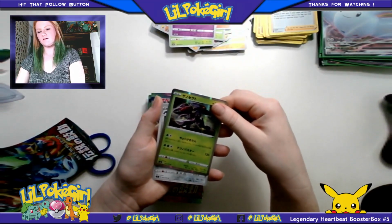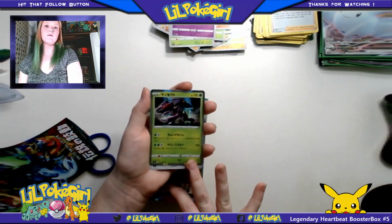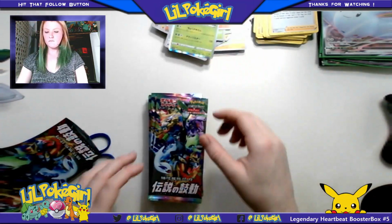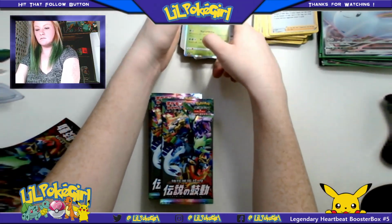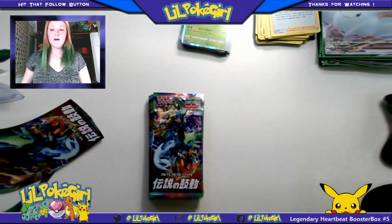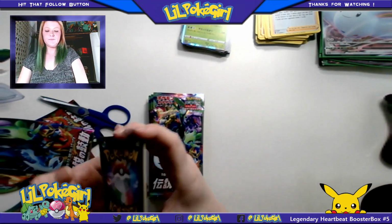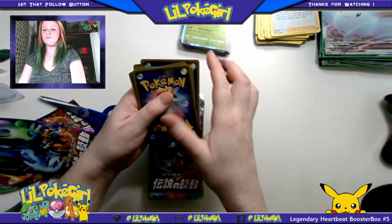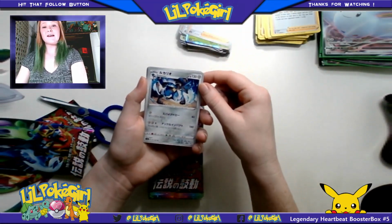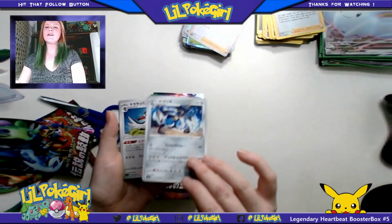I'm honestly not sure who he is. I haven't gotten this holo before. Out of the three other boxes I've opened, I haven't gotten this holo before, so I'm not sure who that is, to be honest. And then I'm pretty sure that's Metagross. Alright. And for another pack. Alright. Trainer. Again, I'm not sure his name. Three, two, one. Oh, actually, I think it's Lucario.